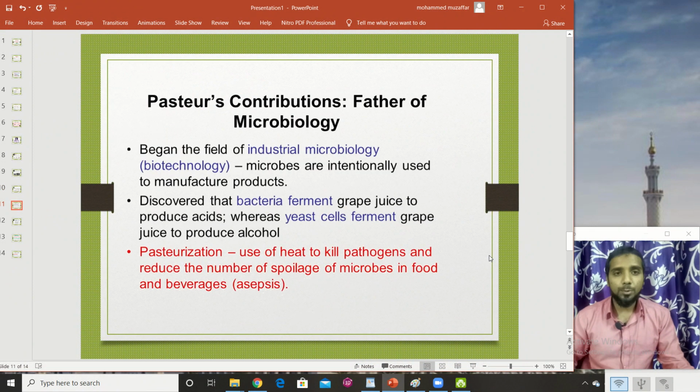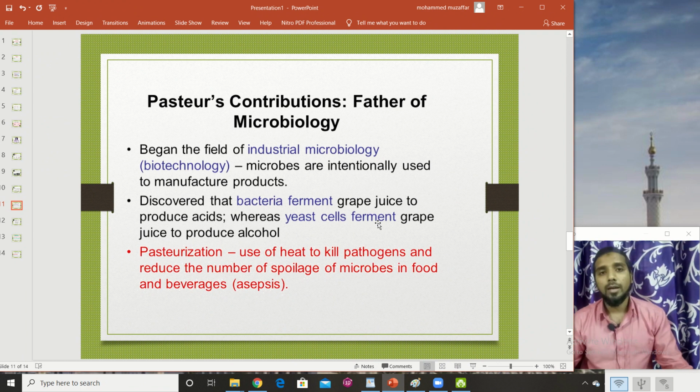He has also contributed many things. One among them is pasteurization. As you know, pasteurization is the heating of milk to remove microorganisms. Not only milk, it could be heating of any food items to remove microorganisms. He also improvised the method of fermentation. In the wine industry during his period, during production of alcohol, people were able to see that alcohol was getting spoiled very easily. What could be the reason?